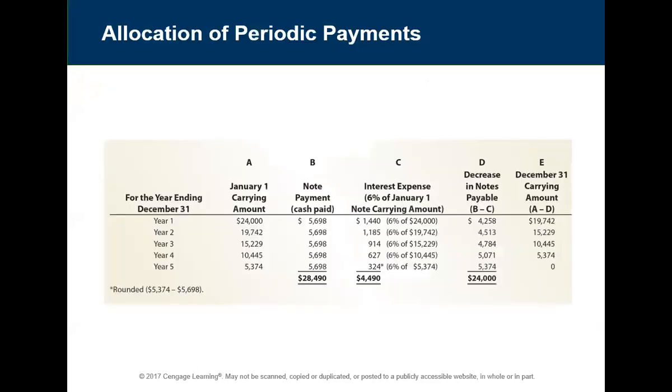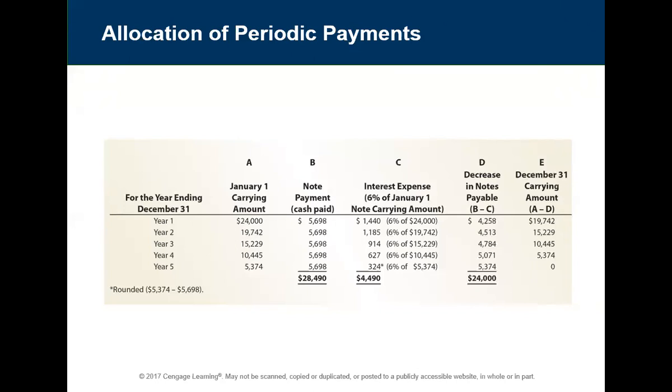So here's what they call the allocation of periodic payments. Another term is an amortization chart, so you might have heard that. Right here is showing how much we owe, the $24,000. We paid $5,698 as of December 31st. We calculate interest by taking the principal amount times the interest rate. This one's annual, so we can just use the 6% because it's an annual interest rate. If we were paying this monthly, we would divide that interest rate by 12 to get a monthly rate. But here it's an annual rate, so we just take 24,000 times 6%.